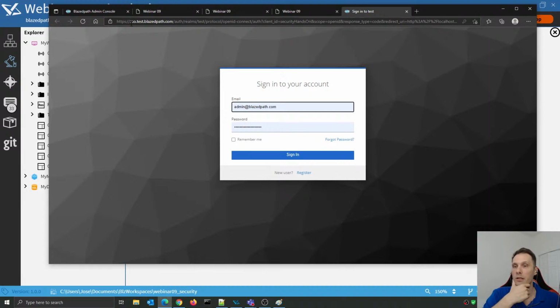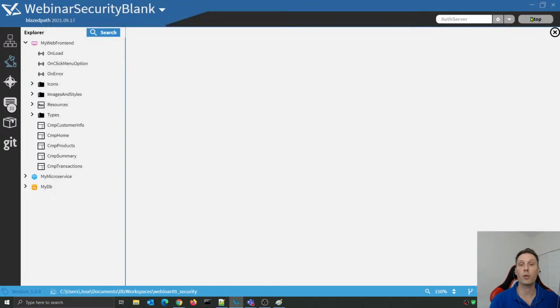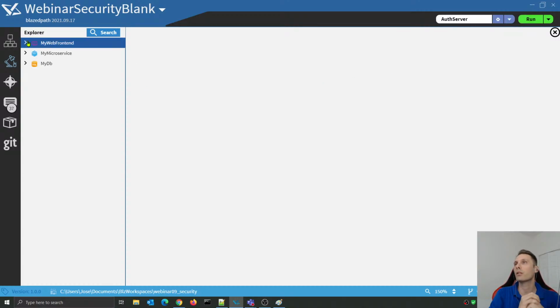So as you can see now, it's directly redirecting us to the authorization server, and we are greeted by the sign in option for the account. So this is where you would actually sign in. You would click on sign in, and Keycloak is going to redirect you to your application with the token we've been using until now. So that closes the loop on how to use the authorization credentials for your front end.